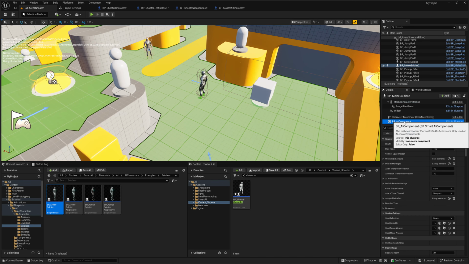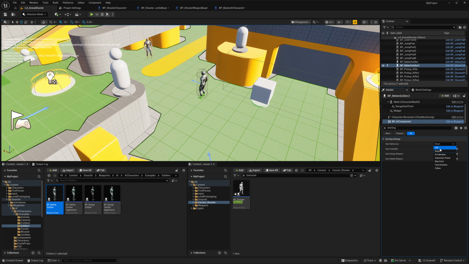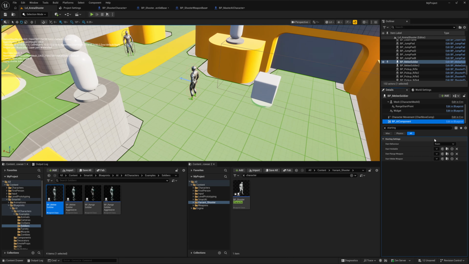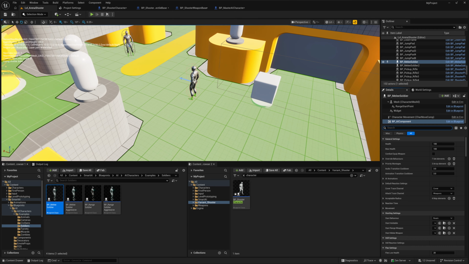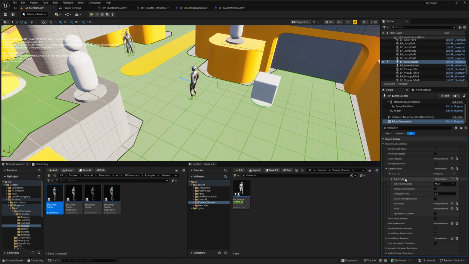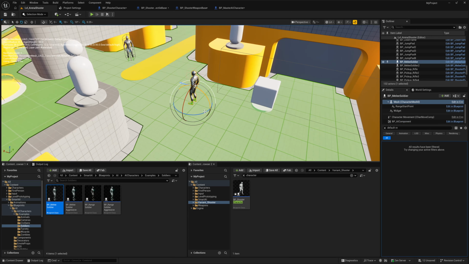I'm going to set him in the AI component, which set starting behavior to still. And then for our closer one here, we're going to search for default reactions, open that up. And in here, we're going to go sight reaction, and we're going to set reaction response to follow. And the react tag, I'm going to change this to be player. So when this AI here sees our player character, he'll want to follow him.